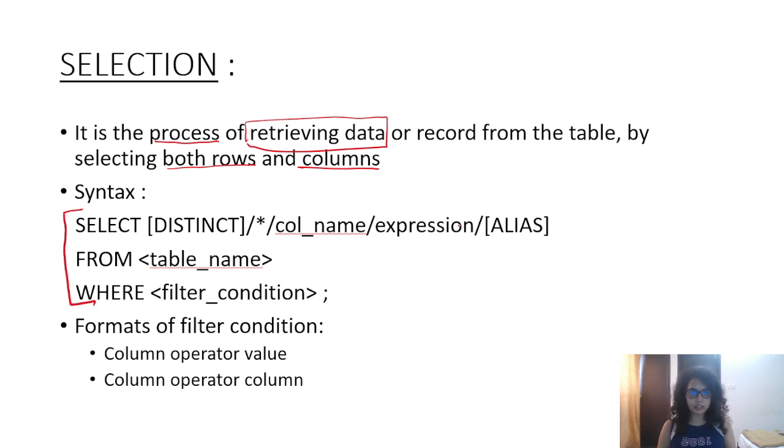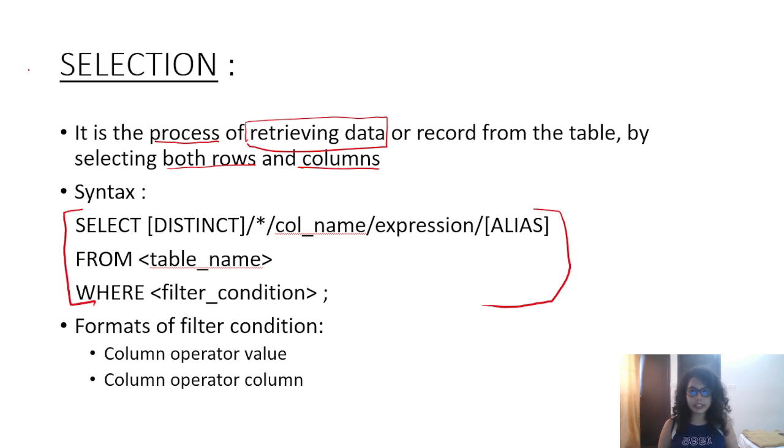So select, it can be distinct of any column, or you want all the records based on a condition, or a particular column, or any expression, or alias, right? So along with select, all these three things will come. Then from which table you want this particular column.